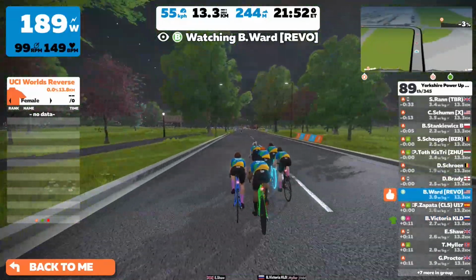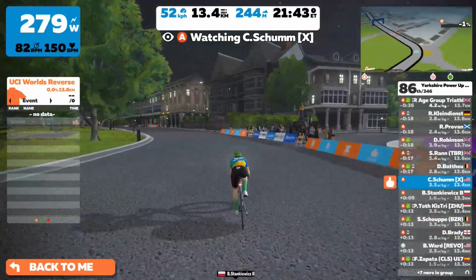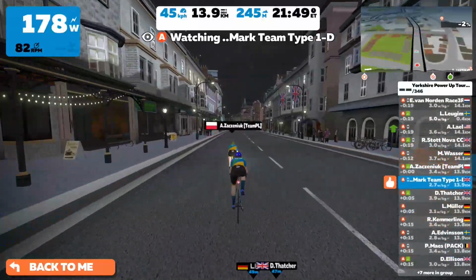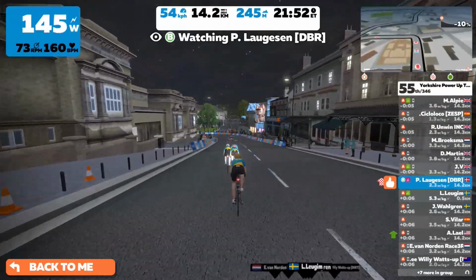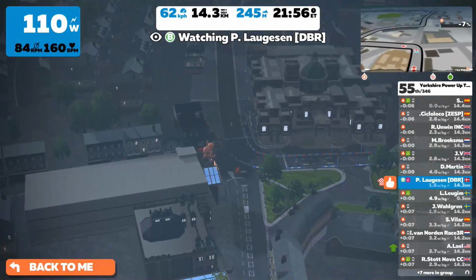There was one rider. We are seeing Casey Shum hanging out amongst the pack. He was saying, looks like he's out in no man's land now. There was one rider, I believe, amongst the women a little ways up from here, and it looks like it's going to be Logginson here from the DBR team now hammering away, and a solid result here for her. Now, is she, I believe there's one other, though.